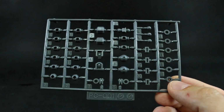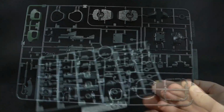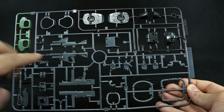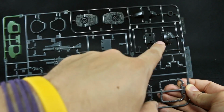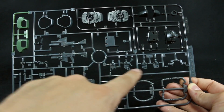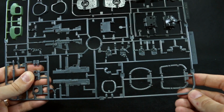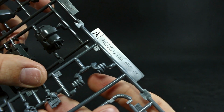PC001, kind of the old standard for the HG kits in terms of this polycap runner, just in standard gray. Here we have runner A. It's kind of hard to tell, but it is actually molded in 4 different colors. We have 2 of the dark green parts for the sides of the chest, some black parts for the top of the feet and the chest parts inside the mono eye. Standard gray all through here for some of the weapons, backpack, hands, things like that. And these parts for the piping around on the kit are a slightly different, lighter color of gray. The runner marking for this kit is HGUC 144 Zaku F2.